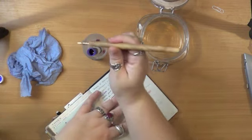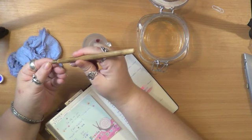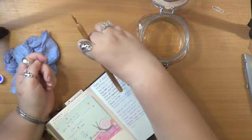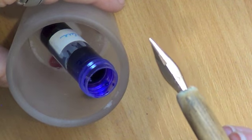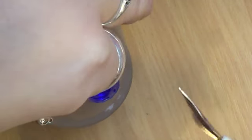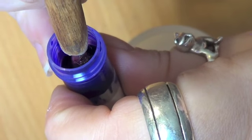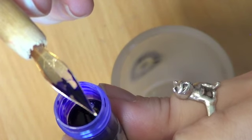What you want to do is take your pen, and where the nib hole is, that is as far as you want to dip your pen. I'm going to do this close to the camera so you can see what I do. So this pen is not going to go below the widest part of the nib. You see this widest part, the coffin corner? Don't go below that. There is no need to go below that, because there is your ink blob.